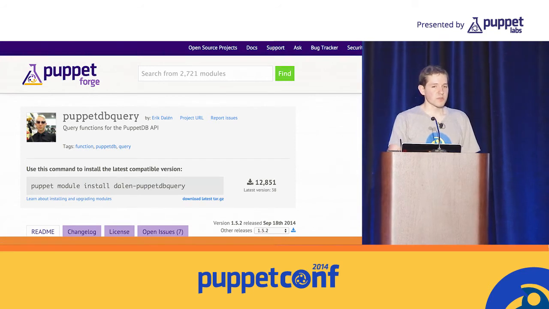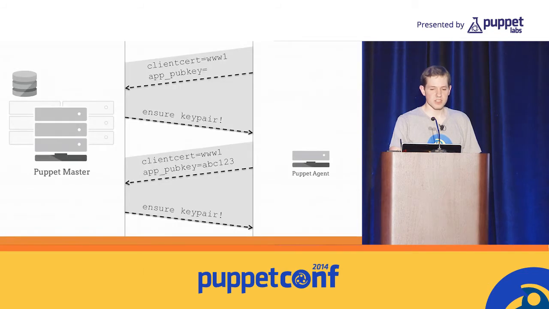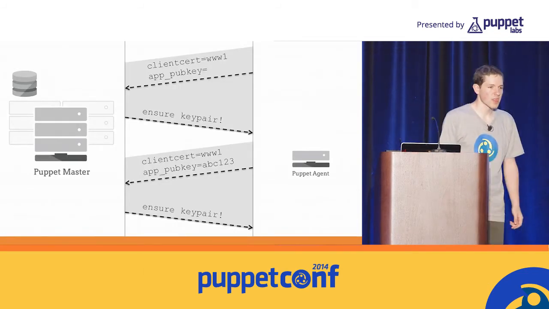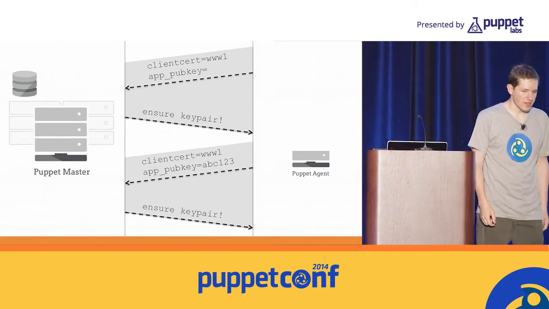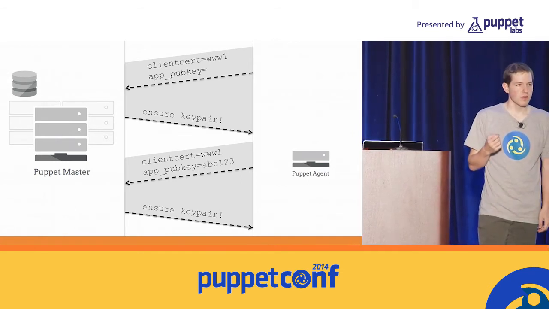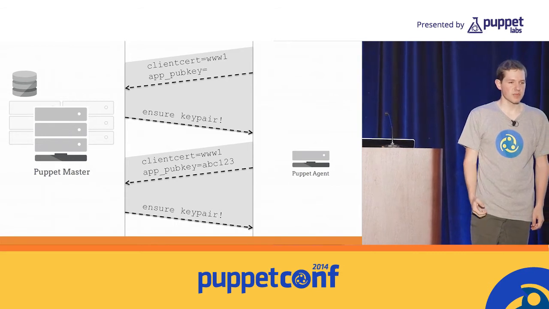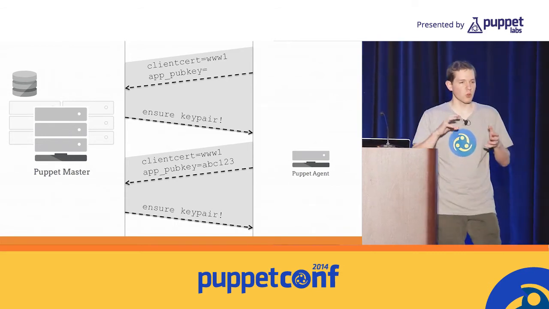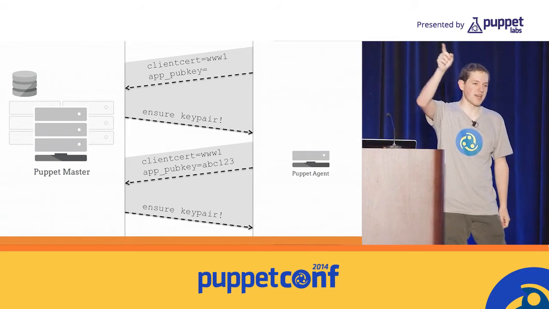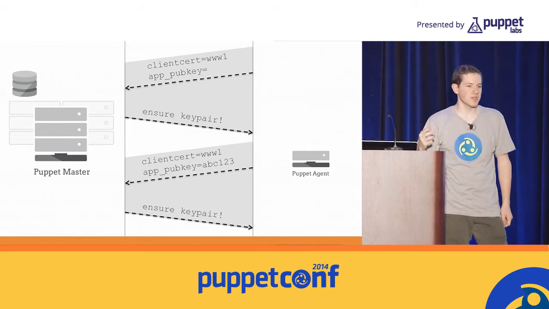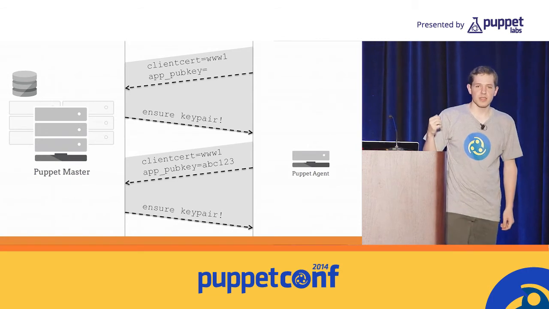Regardless of what you choose, whenever you're distributing information around multiple nodes in Puppet, something you have to be aware of is its eventual consistency model and what that means. What it boils down to is every Puppet run, the node has exactly one opportunity to give the master information about itself. And the master's job is to build a holistic picture of the environment. So when the node starts the run, it's going to send all the facts down to the Puppet master. And this includes, what is my IP address? What is my certificate name?